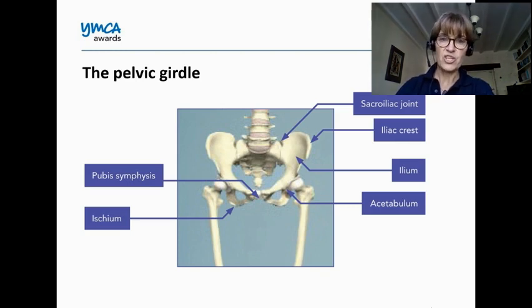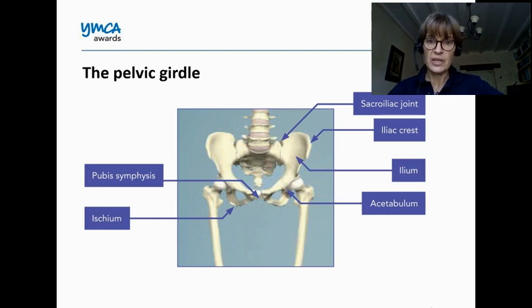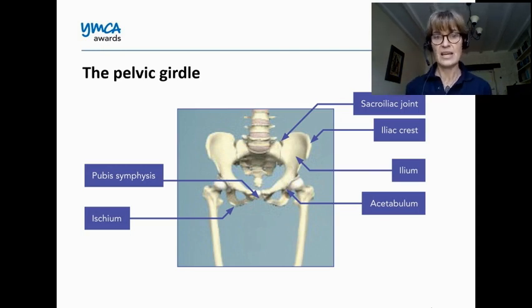But you can see from this picture here, starting at the top on the right, between our sacrum and our pelvis, we've got our sacroiliac joint, that's the ilium. The bones you can feel at the top of your hips are your iliac crests. Shows you which area is called the ilium. The acetabulum is the area where our hip bone articulates with. And our ischium, do you remember our sit bones, the bits that we can feel right under our backsides, that's our ischium. And the bit in the middle that connects the two sides is the pubic symphysis.